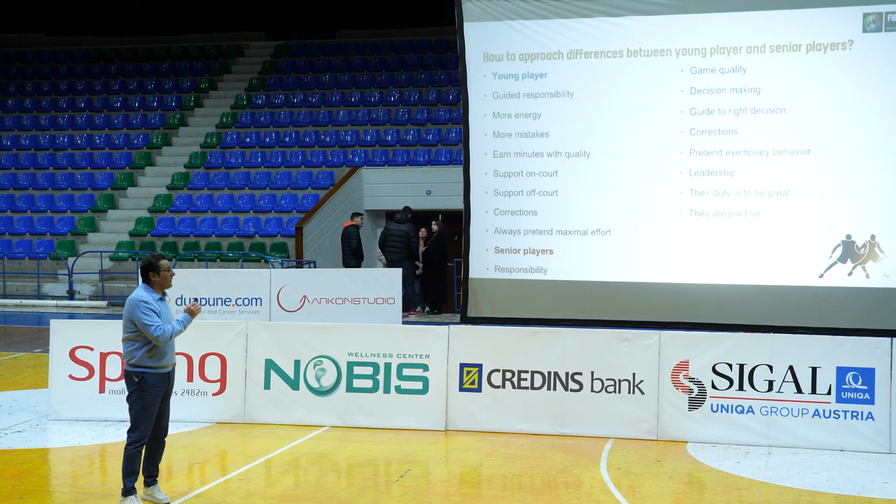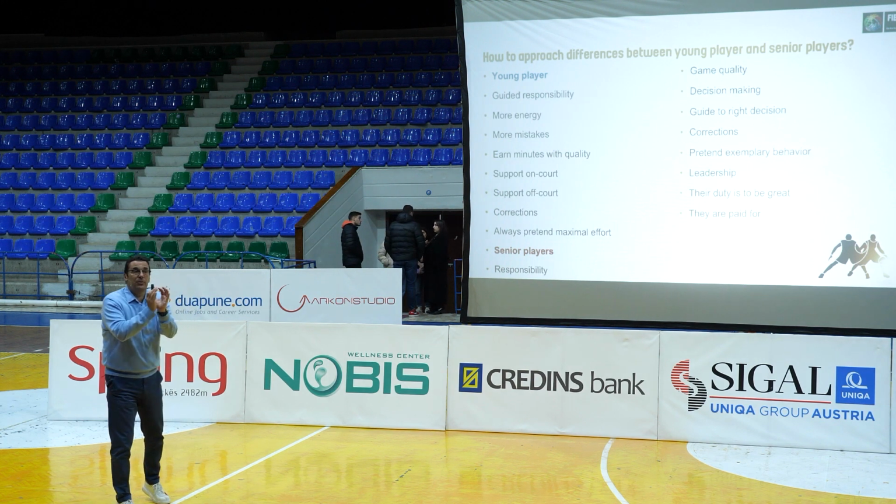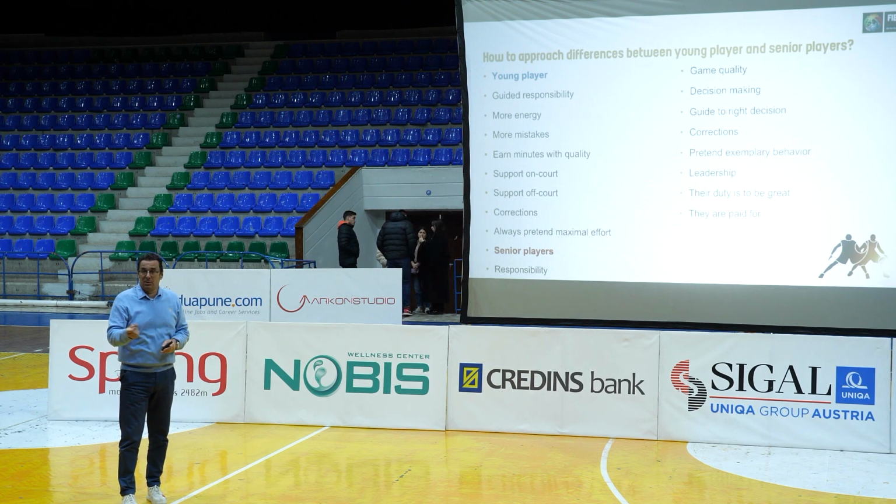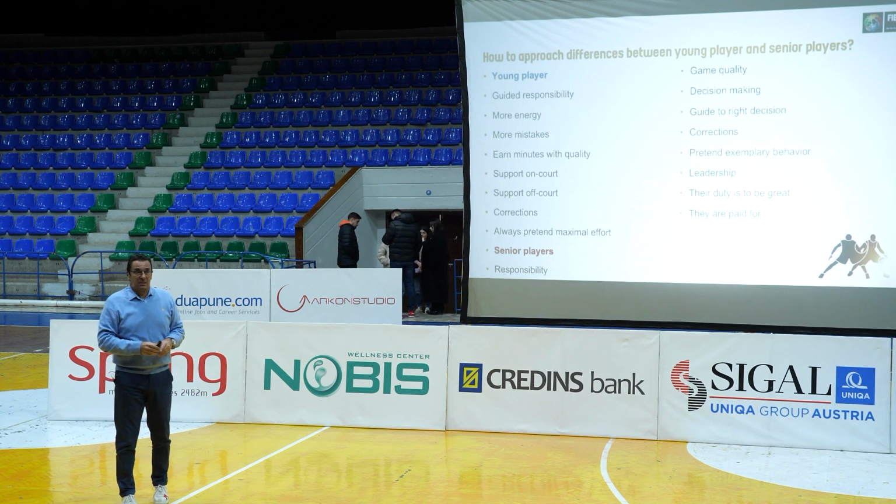So here you can see some differences between young player and senior player. Young player, guided responsibility. We should say exactly, we want from you this. From senior players, we need full responsibility because they are paid for it, you know.